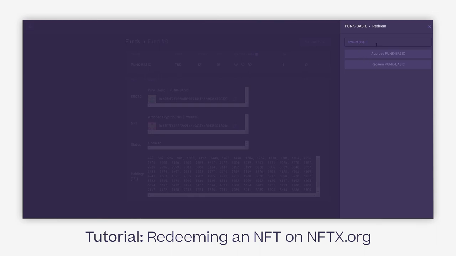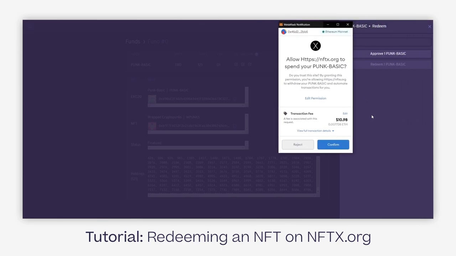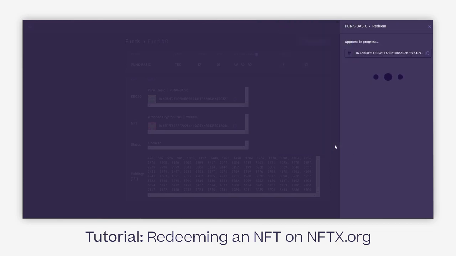Here we'll see a layover on the website, which asks how many D1 Punk Basic tokens we want to redeem out of the pool. Because I only have one, I'll click on one, and I have to approve the contract to allow them spending my D1 token. So I'll click on confirm and I'll wait for MetaMask to confirm my transaction.